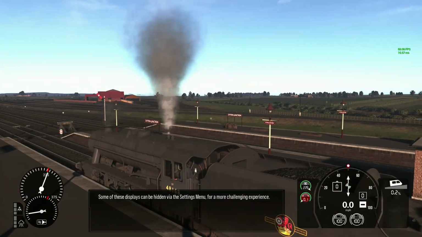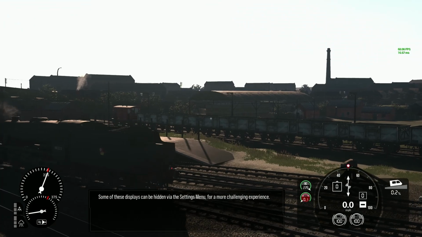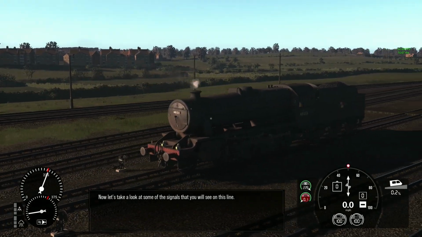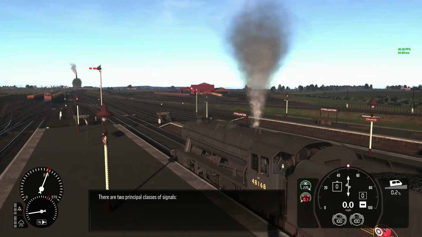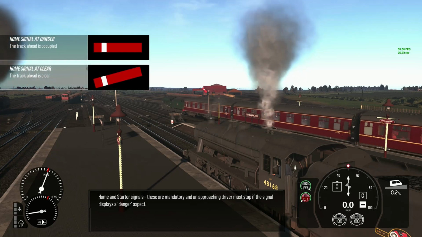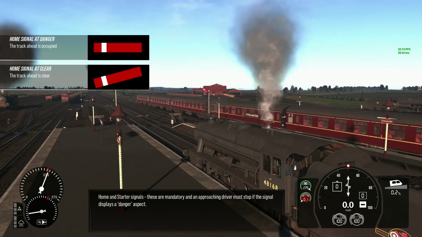Some of these displays can be hidden via the settings menu for a more challenging experience. Now let's take a look at some of the signals you'll see on this line. There are two principal classes of signals. Home and starter signals. These are mandatory, and an approaching driver must stop if the signal displays a danger aspect.